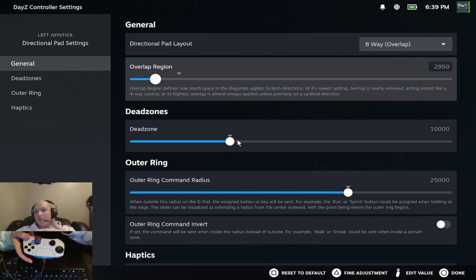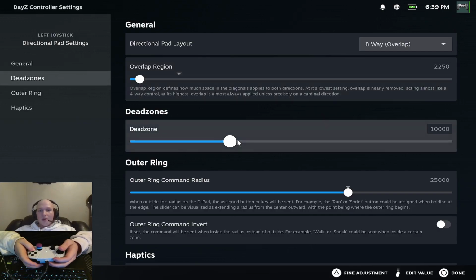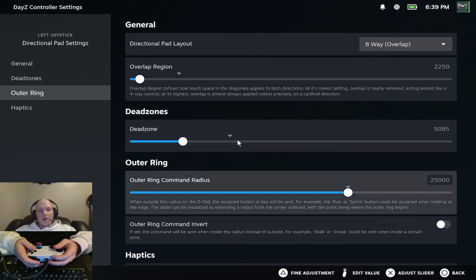If it's all the way to the right, then it's going to be hard to do diagonals, if possible at all. I haven't ran it completely maxed out, and I wouldn't recommend it, but I like around 2250. And then your dead zone, just like a joystick, put it to where you don't have stick drift and you can comfortably move it.